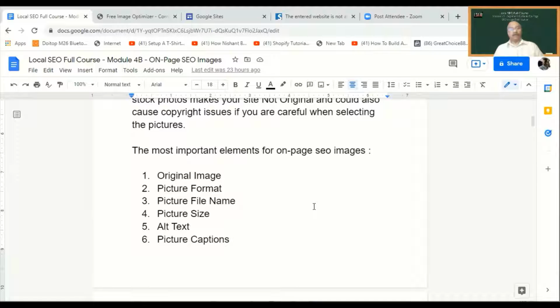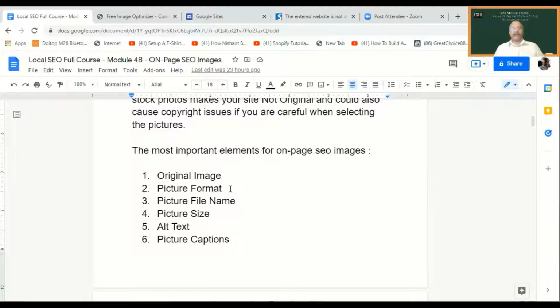But on the other hand, they are not original, they're generic. There could be many other people using the same images, so your credibility is not as good. If you have original pictures, that means it's your own work, then your credibility is much higher.